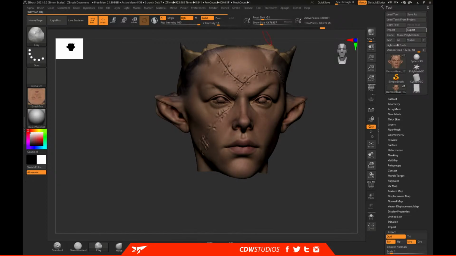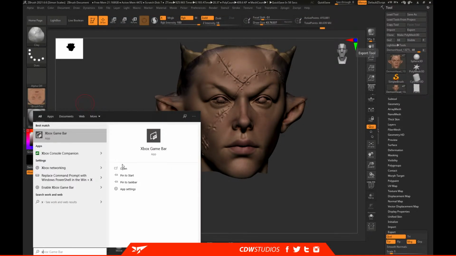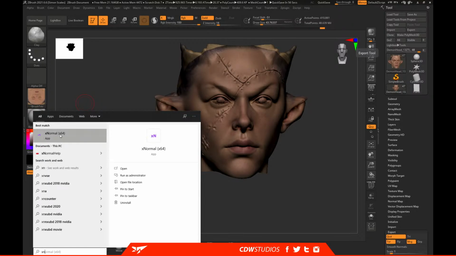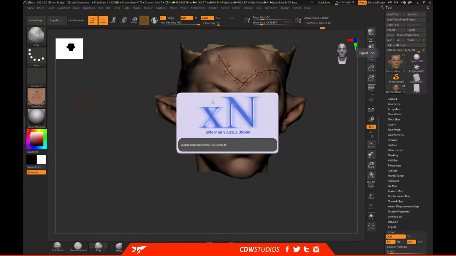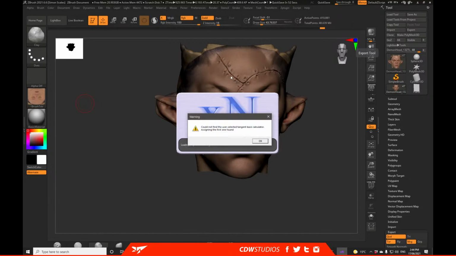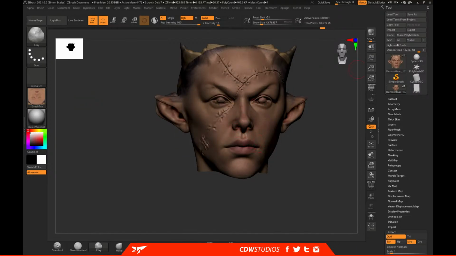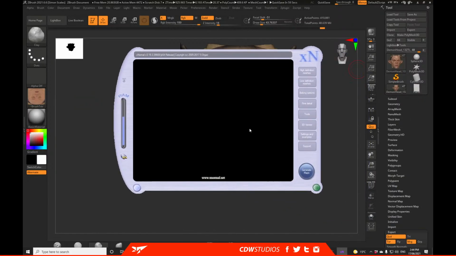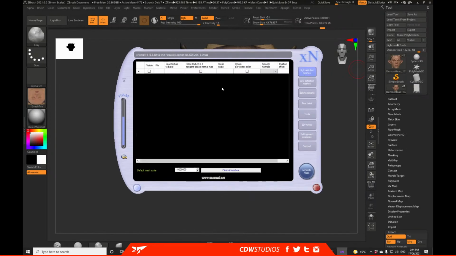All right, and with that done, we can open up XNormal. The reason I'm using XNormal is it's a bit of an old program, but it's got this really handy ability to project a texture onto another model.